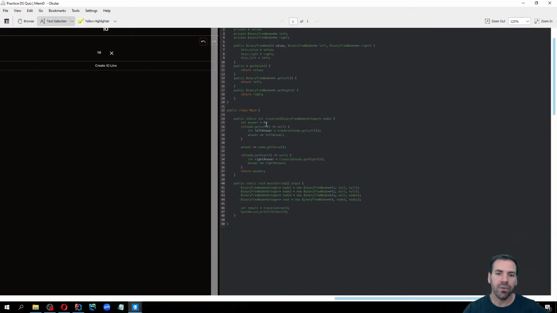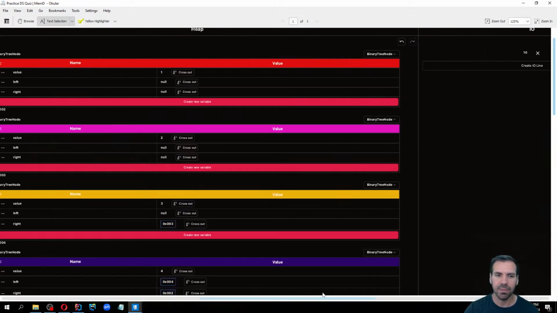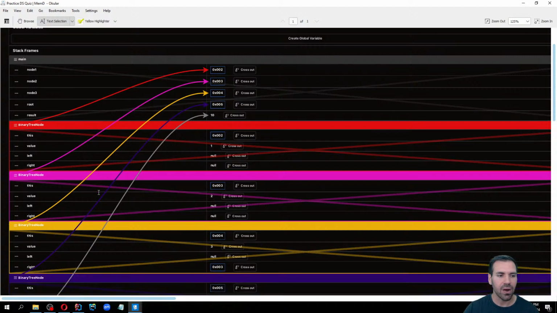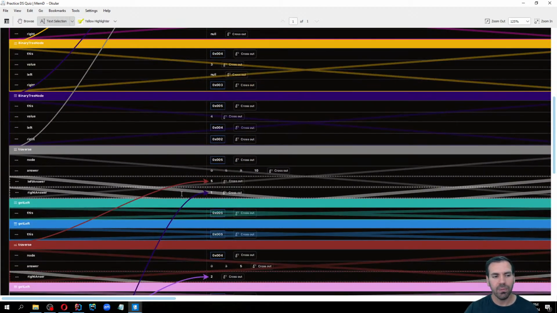So if this is true, we do get into the stack frame here, and here we have another call to getLeft. So that's another frame on the stack to resolve the argument for the traverse method. So we have a getLeft stack frame and a traverse stack frame, and the traverse stack frame returns to left answer in this stack frame. And this is inside a code block. So quite a few moving parts with this one.